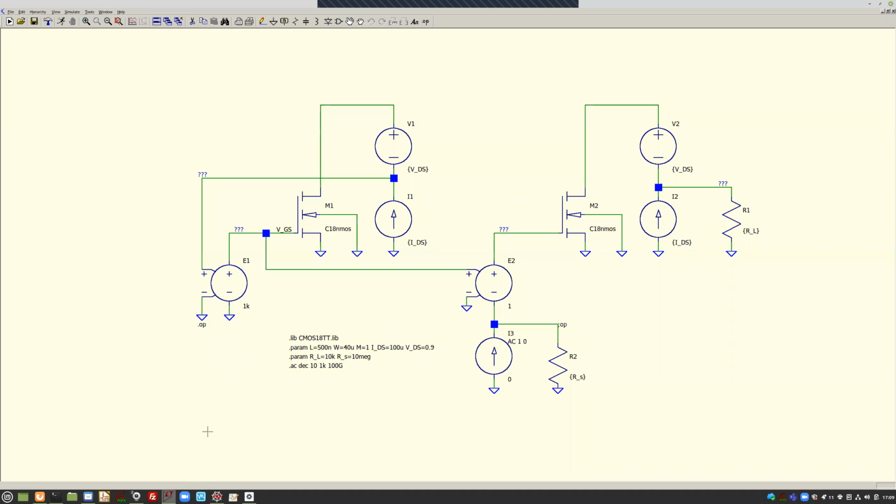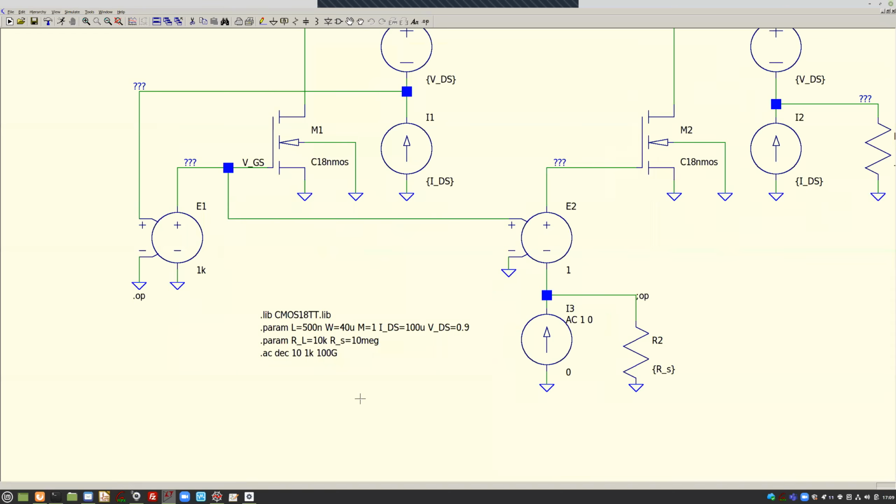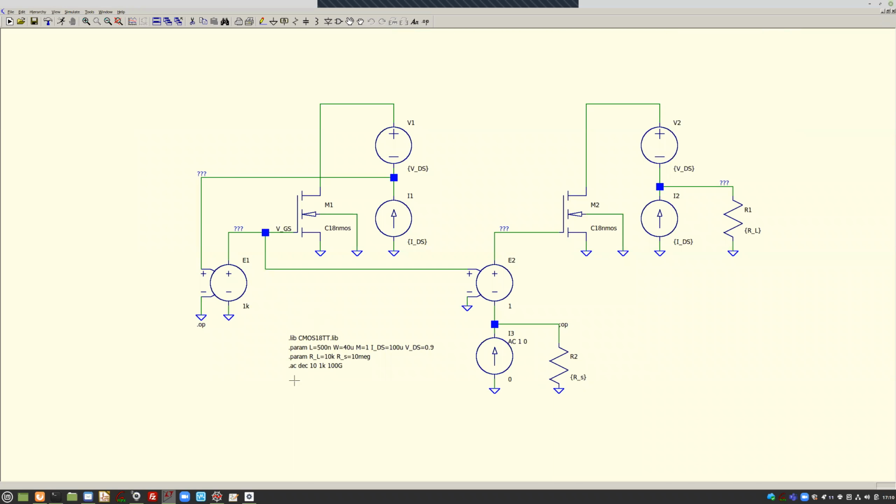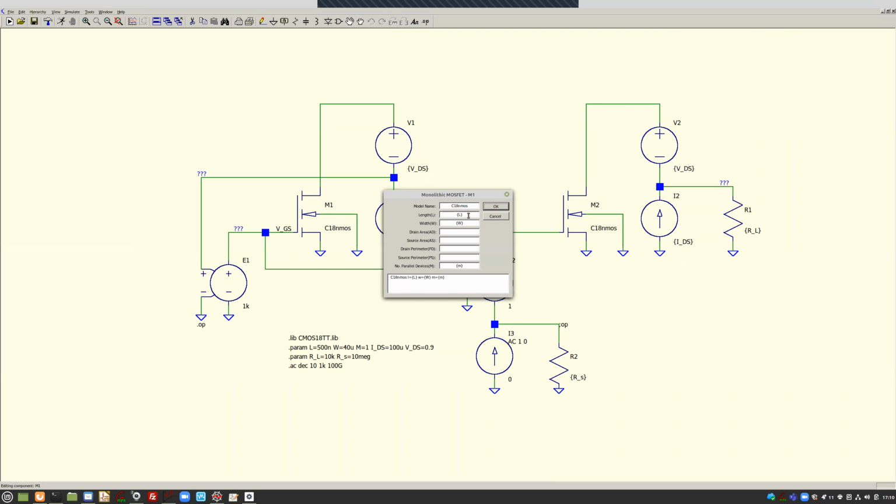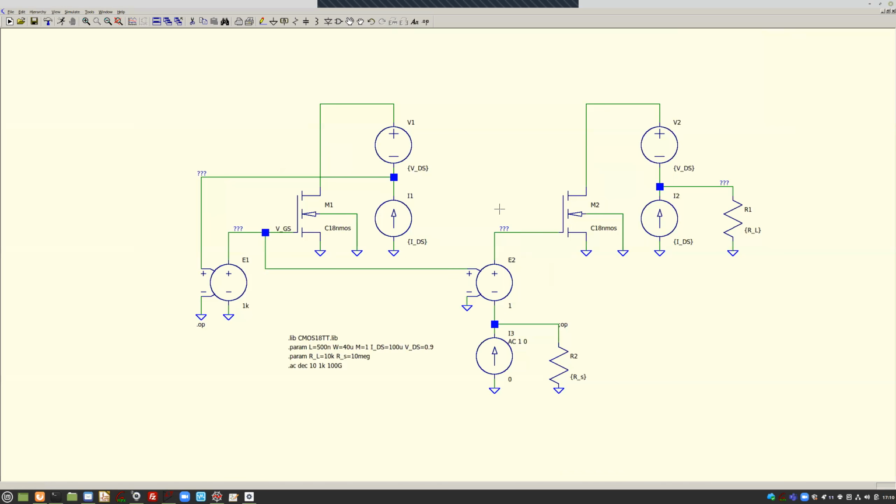Here you see the LTspice circuit model. And here I have a MOSFET, which is used as a model for biasing an amplifier stage. So what I am doing here is exactly this picture that we have seen before in the presentation. Here I have a current, and everything is parameterized. So even the MOSFET parameters, you see the length is L, the width is W, and the number of devices is the small m.